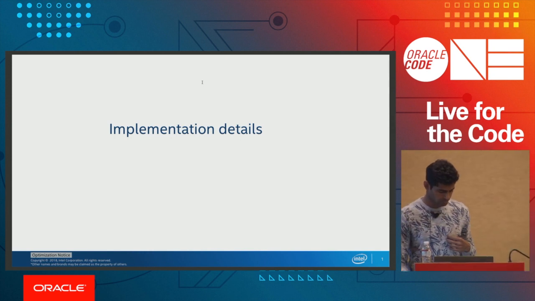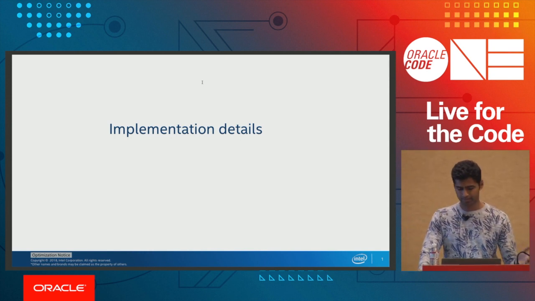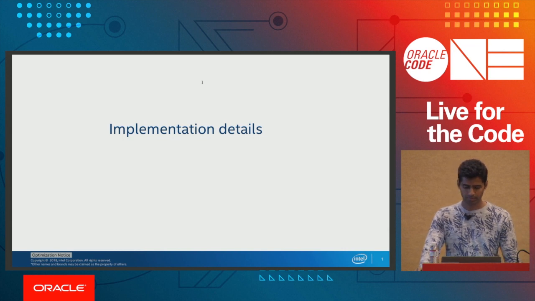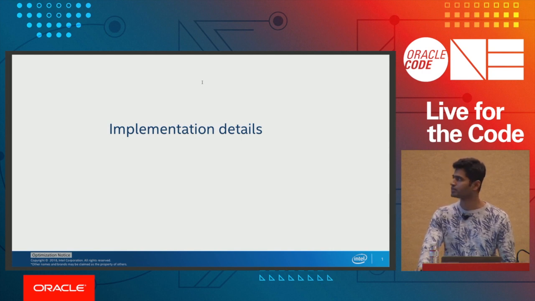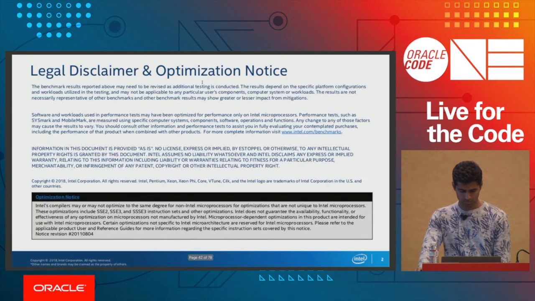Thanks, Paul. So now that we have looked at the API itself, let's talk about the implementation. Only in brief, though. There is an excellent JVMLS talk delivered earlier this year, which has more in-depth discussion about the implementation, which I highly advise for those who are interested. So here's a disclaimer from Intel.